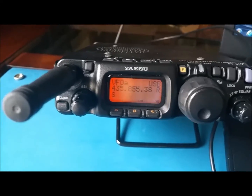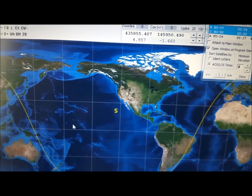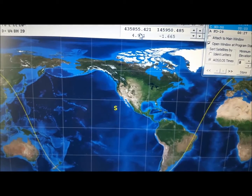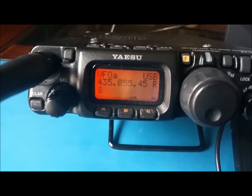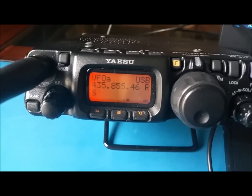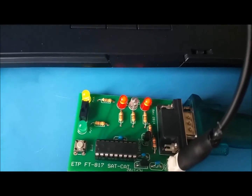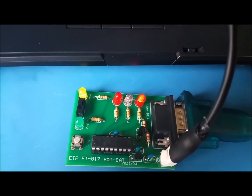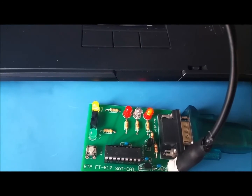You saw it changed to 855, which is the same frequency we have here. See it up there? 435.855. Nice. And see how it's changing. Look at that, 47, 48. And I also see the data LED is blinking. Very nice. So it's working.